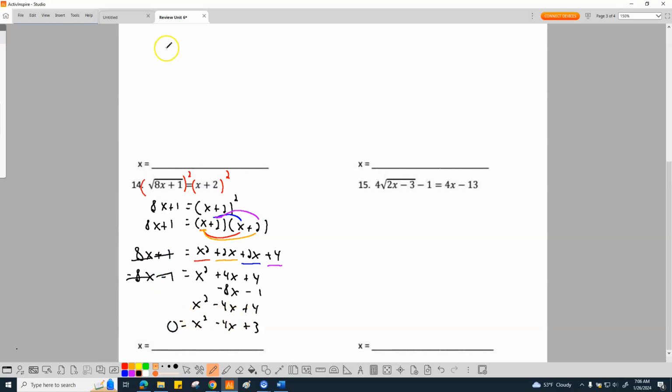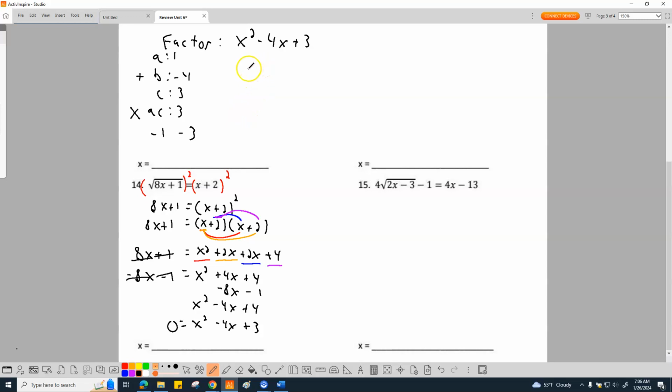But now I have to factor it. So I'm going to take us back up here, and I'm going to factor this. I'm going to factor x squared minus 4x plus 3. How do I do that? My a is 1. My b is negative 4. My c is 3. And my ac is 3. So let's look what we got. It has to multiply to ac and add up to negative 4. In the interest of time, I know it's going to be negative 1 and negative 3. Negative 1 times negative 3 is positive 3. Negative 1 plus negative 3 is negative 4.